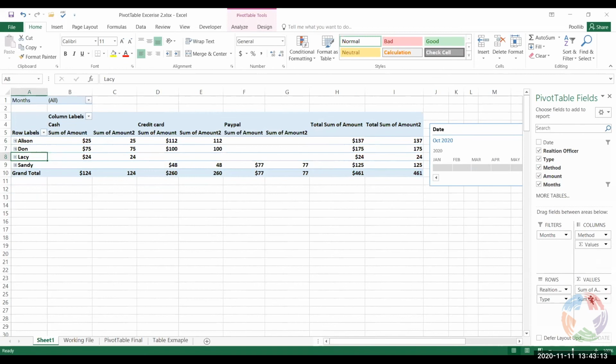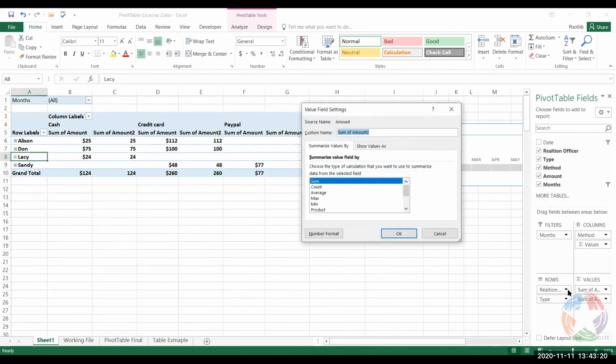We're going to come over and click on it and do the value field settings. And so the default is always going to be sum, but you can change it here to do what you'd like with it. So we want to do our percentage. Let's see if we can find it.